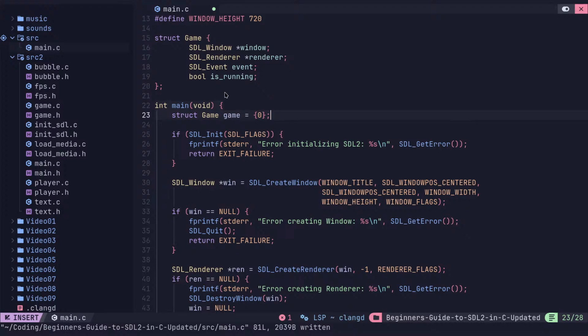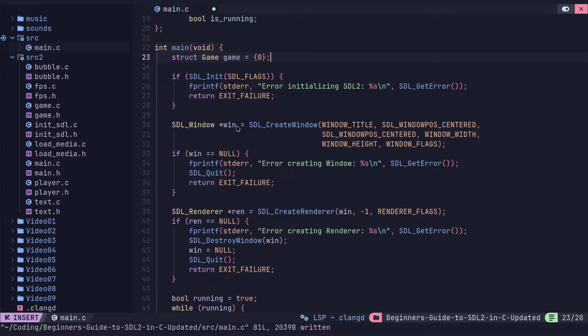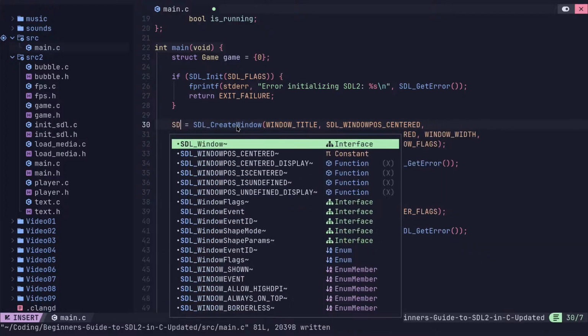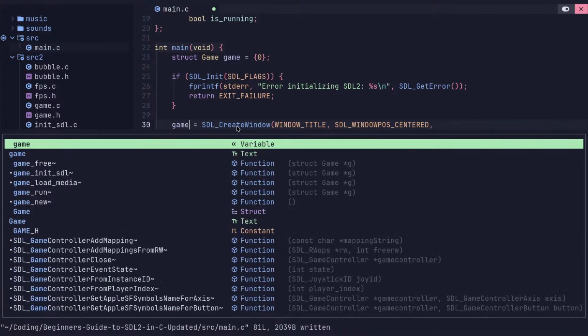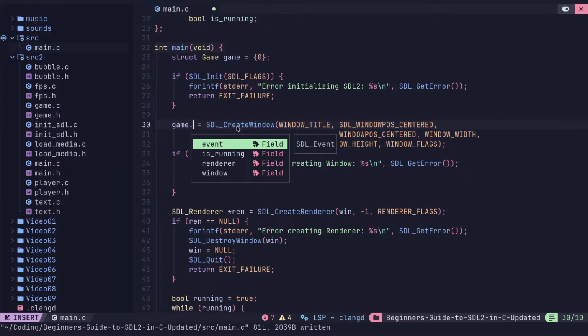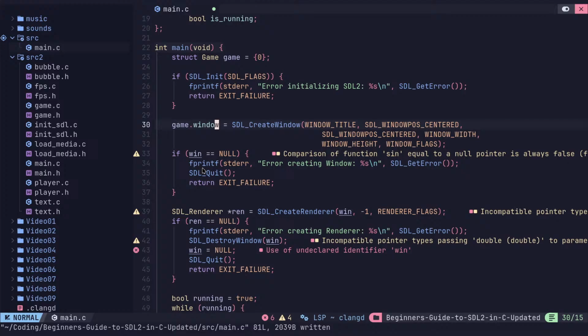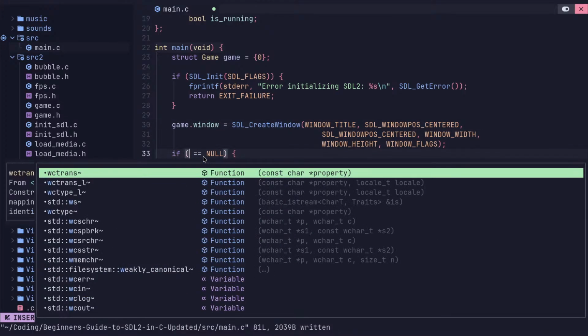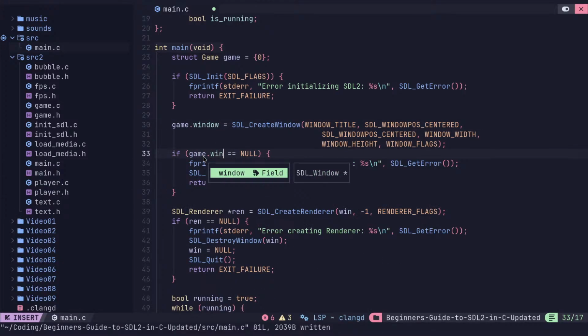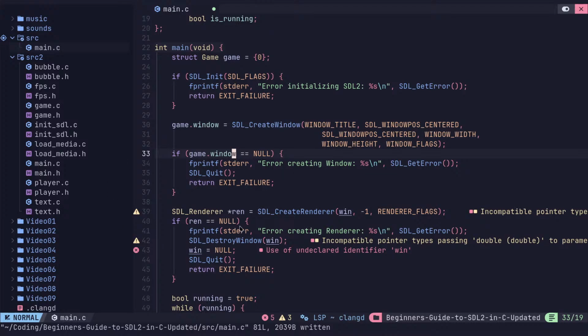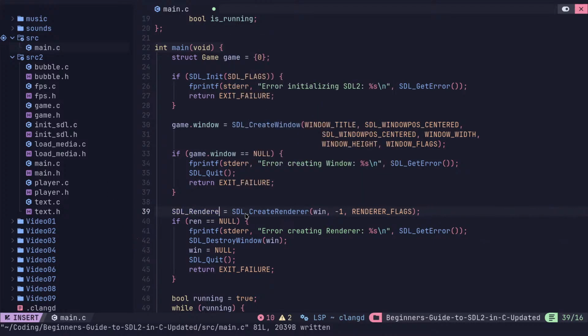You don't want garbage data in there, because if you have something uninitialized, you won't realize it, and it could be very bad. So if we have these right away, I can use this one right here. I can say game dot window. And for the render, game dot render.